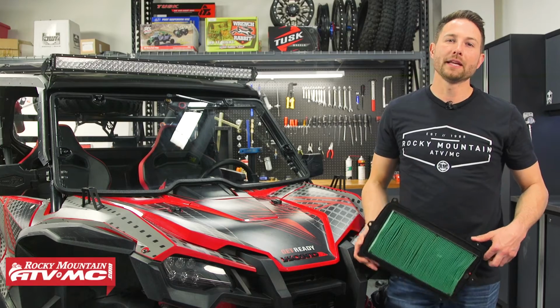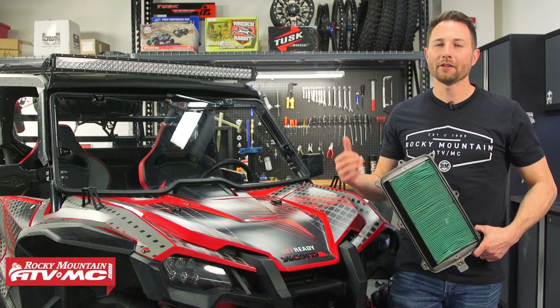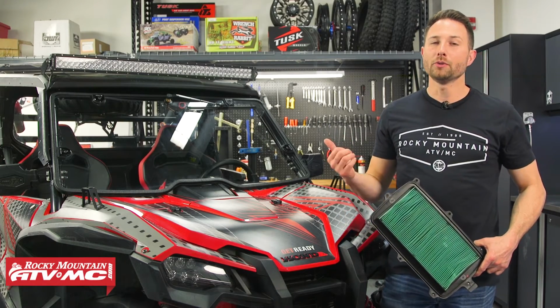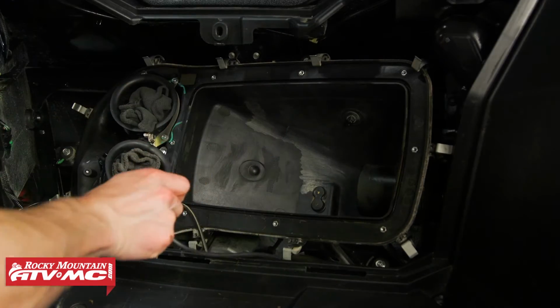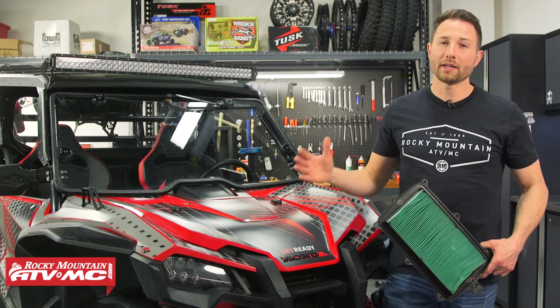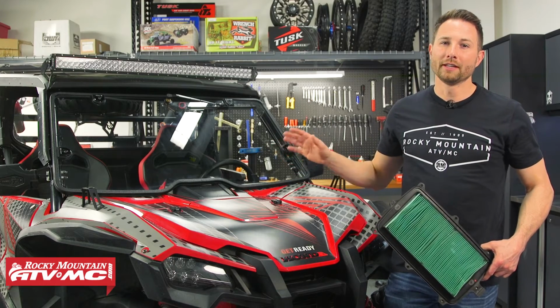Today I'm going to show you how to replace the air filter on your Honda Talon. It's going to be the same process for the 2 and the 4-seaters. You should be replacing this at least every 600 miles, but if you're in dusty or wet conditions, you want to check it more often. Now it's simple to do.